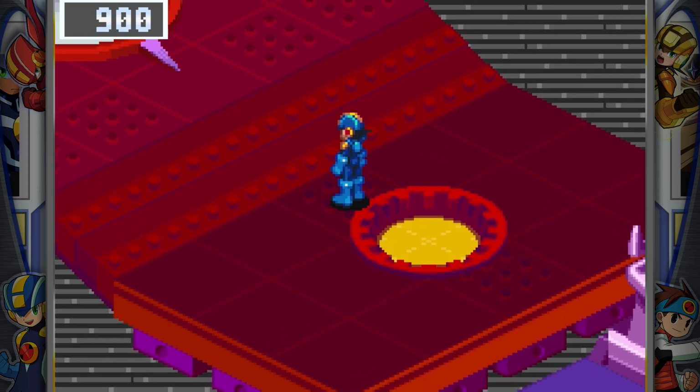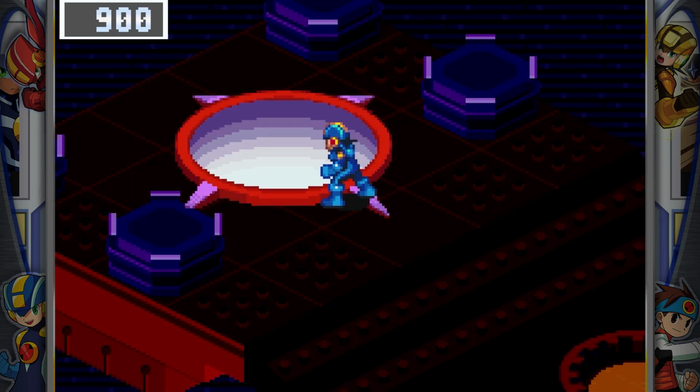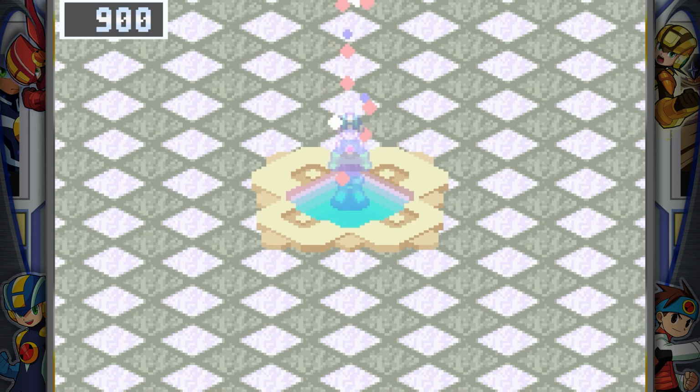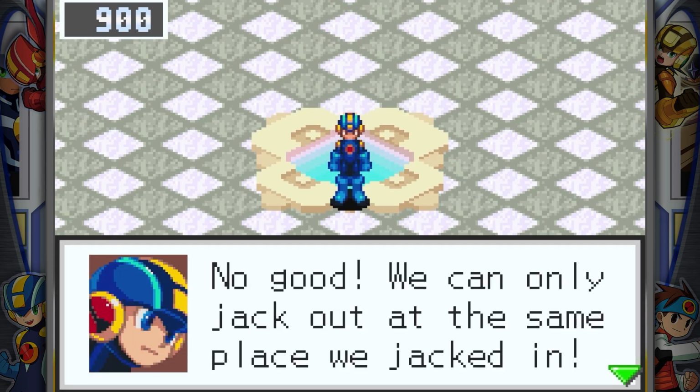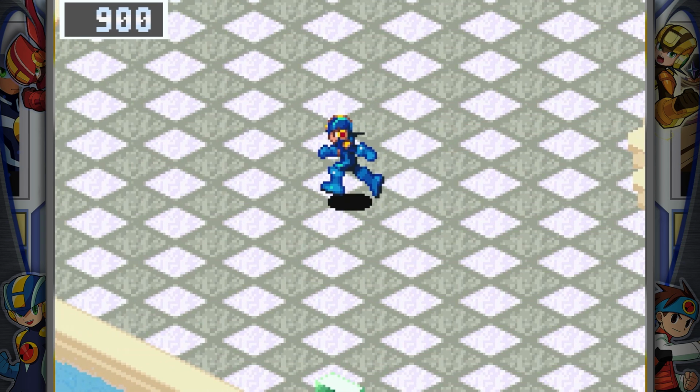At this point, we can investigate the hole and enter the post-game area with an incredibly fancy animation. That looks really good. Welcome to the secret area. This place is pretty. I love the music. You can't jack out of here. If you ever want to leave here, you need to leave through that portal we just came through and then jack out.